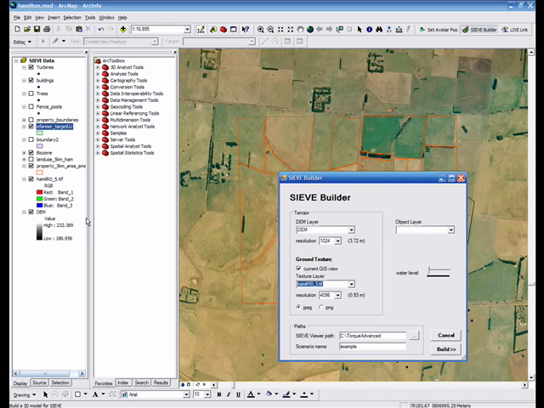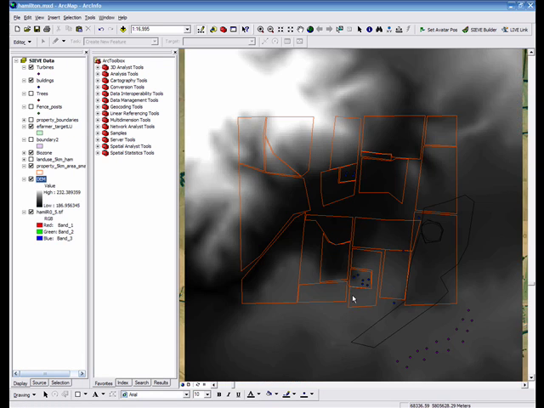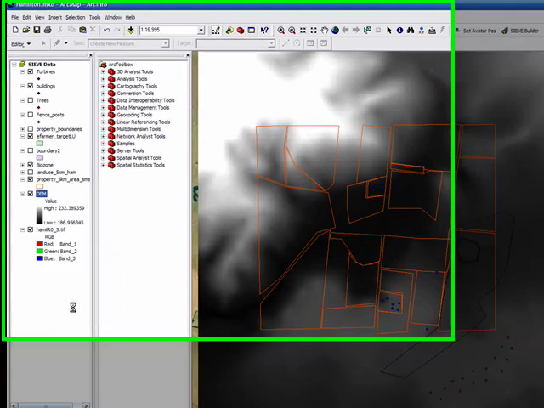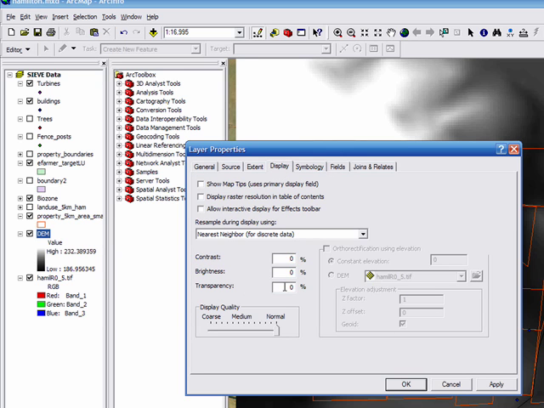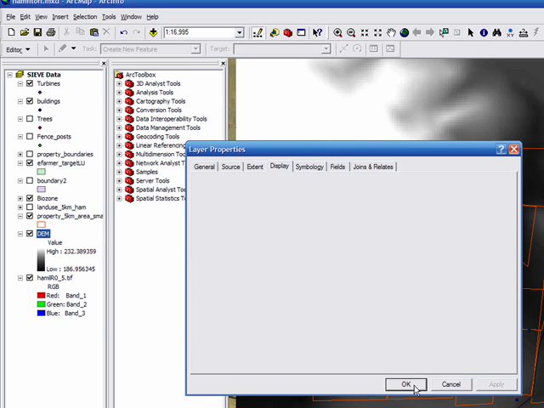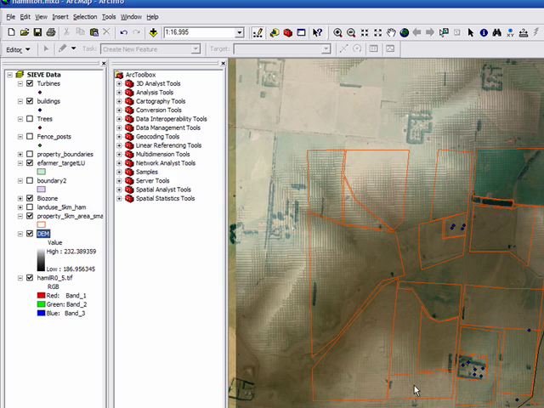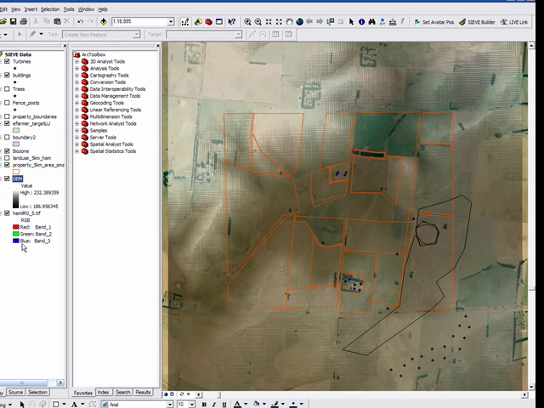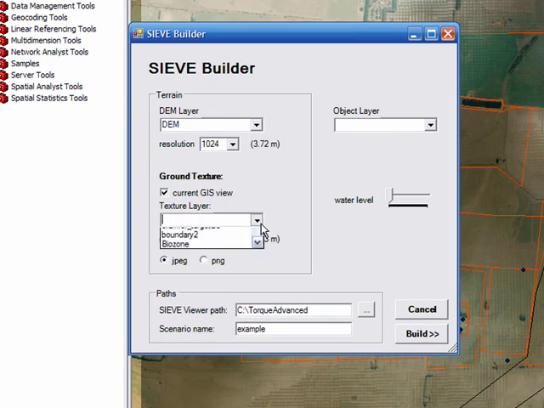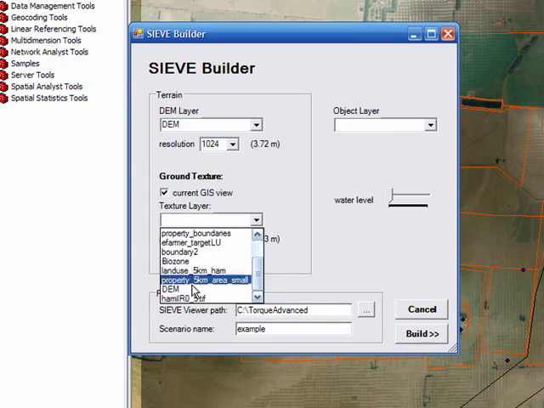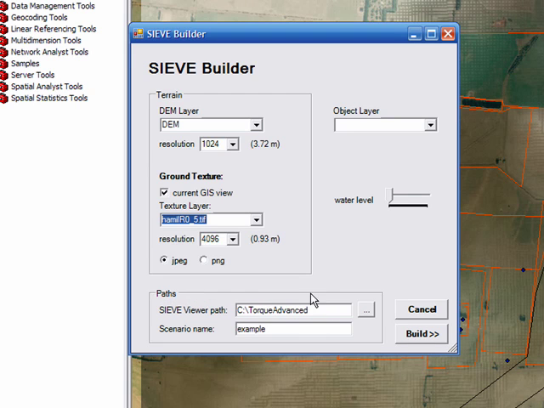So if we cancel it again, I can bring up the properties, maybe use a hill shade effect, give it 50% transparency, and you could export that view as well. So if you do that, I can just press build.